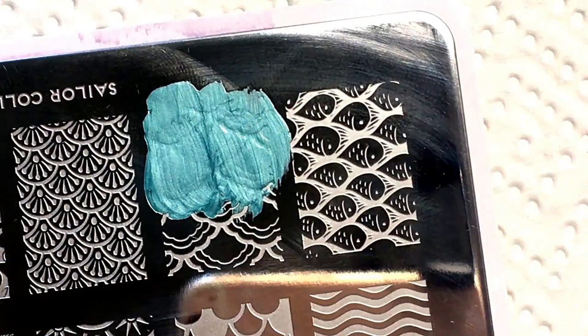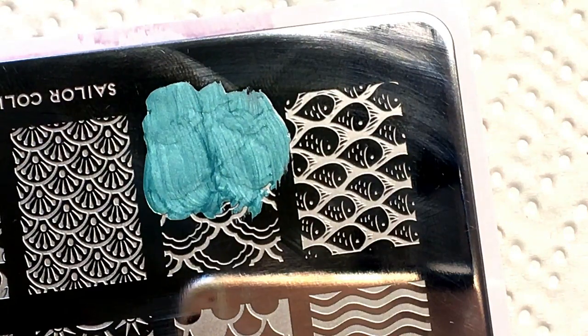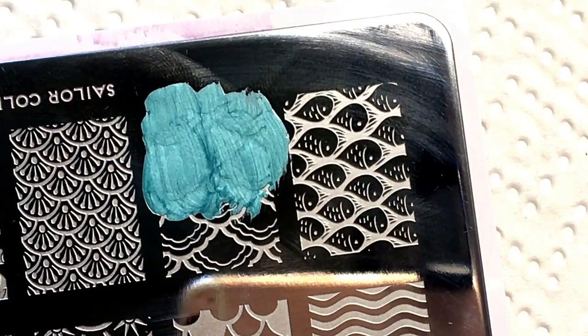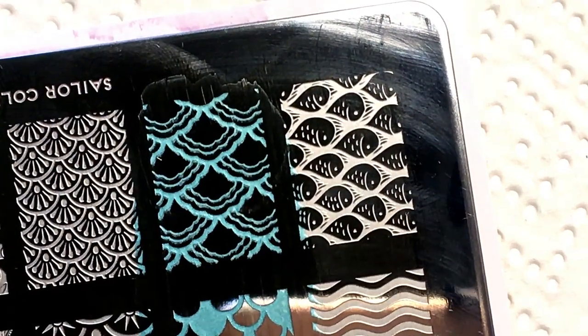So I didn't know in the beginning what I was going to use, because this is not a planned mani. I just work as I go. Today, at least.